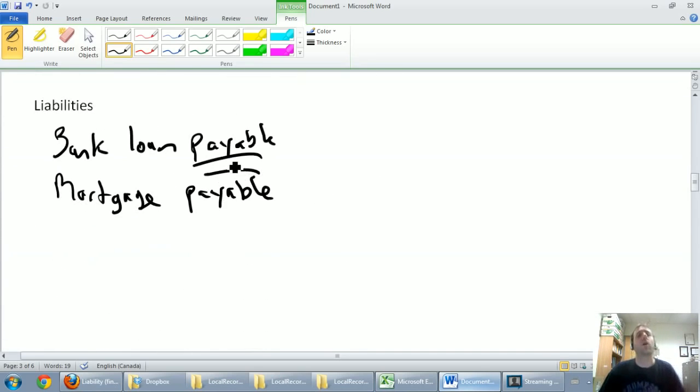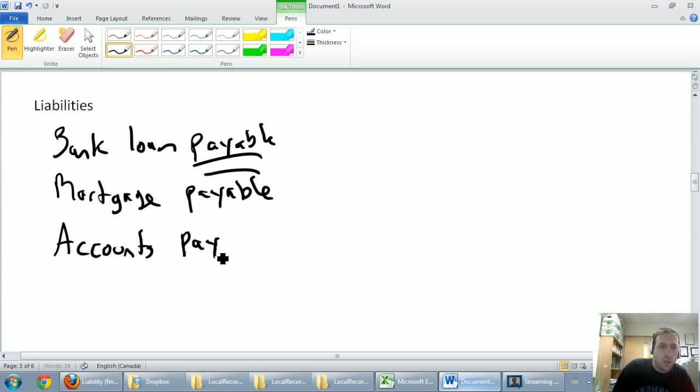Anyway, back to liabilities. All the things a company can owe. One final type of liability that I haven't mentioned is accounts payable. And these are the short-term liabilities. Like I received a phone bill, I haven't paid it yet. I have an account payable, I owe the phone company some money. Bank loans, mortgages are more long-term in nature. It might go over a number of years. Accounts payable, it's like you have 30 days to pay something. That's an account payable. There are other liabilities, but I just want it to stick in your mind that the word payable is often key here, but think of it in terms of anything that a company can owe.